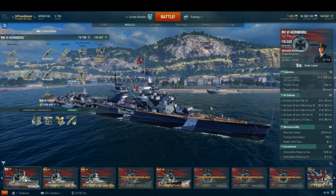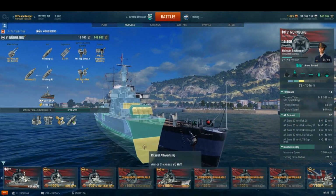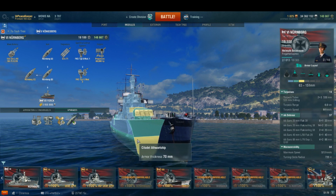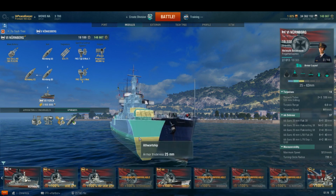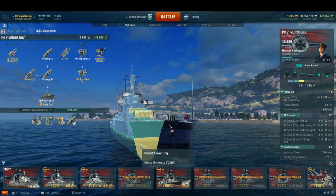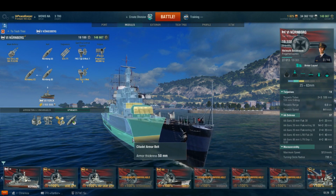Also, one of the other oddities is, unlike any of the other German cruisers in the line, this one doesn't have a turtleback armor scheme, in spite of the fact that in real life she actually had a turtleback armor scheme. I suspect a large part of the reason is that there's no way for Wargaming to actually model her turtleback, because it wasn't the traditional turtleback with just single-angled plates. It was actually a curved 25mm plate, and that would be very difficult to model. So I don't really fault them for doing this.